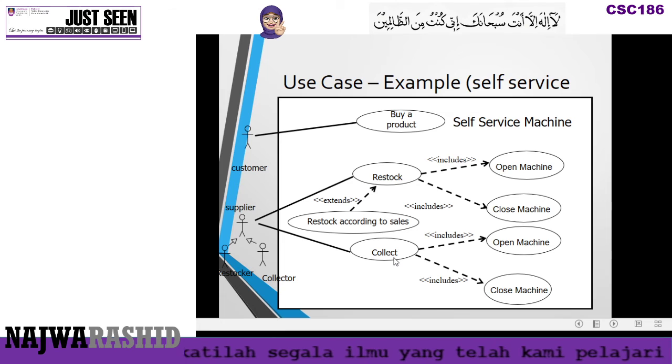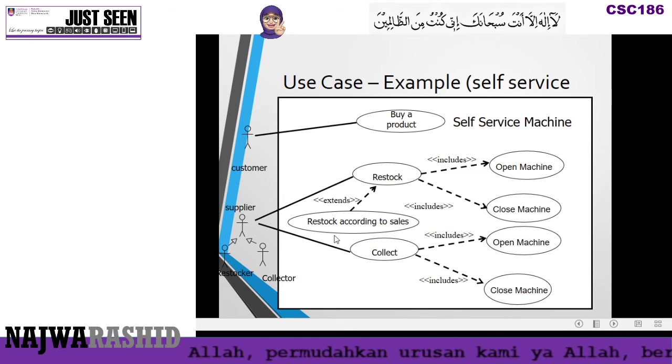We have buy a product, so the customer is allowed to buy a product. And then we have the supplier, which can be a restocker and a collector. A restocker is able to restock. A collector is able to collect money. When they need to restock, they need to open and close the machine, so that is an include relationship.